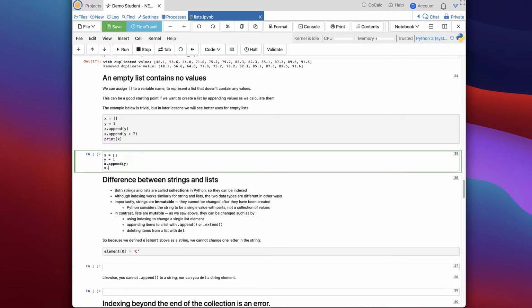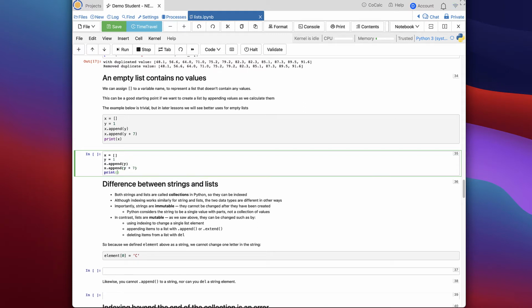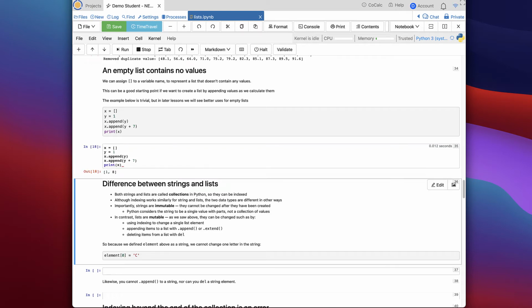And then we can say x.append(y + 7). And then let's print x. We're doing two appends, appending two different values to x. The first one's going to be y, so it should be 1, and the second value in the list should be 1 plus 7, which is 8. And indeed, that's what we get.